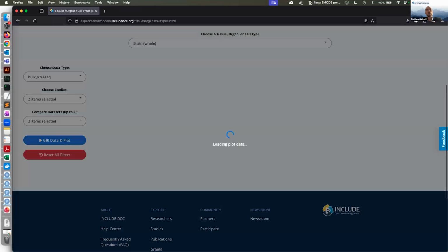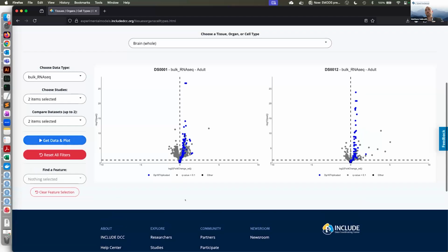And what this is going to do, once the data loads, is show us the most significantly dysregulated genes in those 2 data sets, right? So we can see here, and what we have done here is we've colored the triplicated genes, and you can see those are almost exclusively on the right of this plot, with the x-axis representing fold change. Here's this IFNAR1 gene we were looking at just before, but perhaps you didn't know that and you wanted just to see the most upregulated genes.